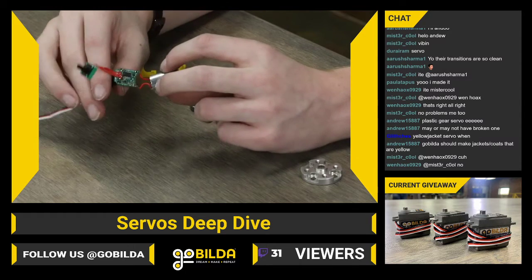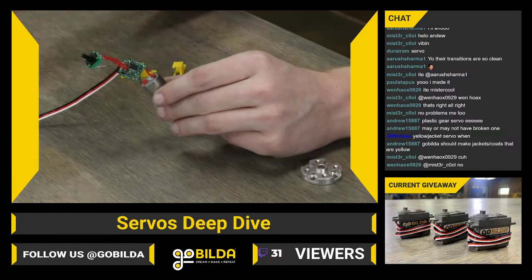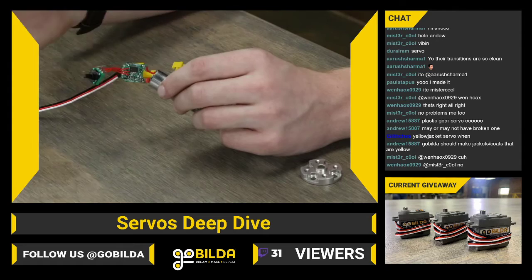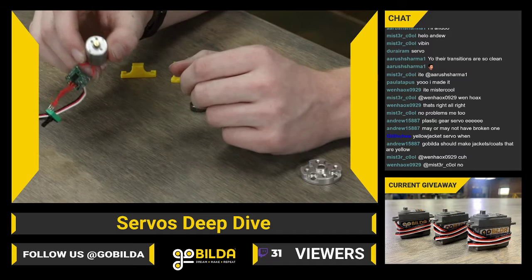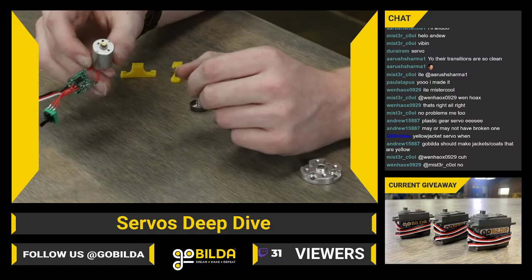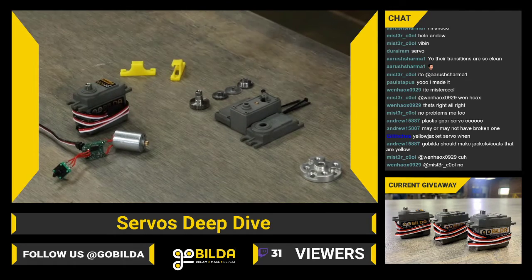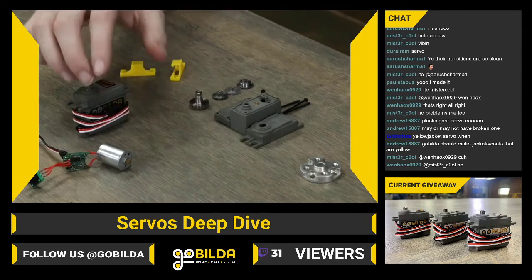So this motor controller and feedback loop system is pretty similar to something you can make with a RobotCop motor controller, for example, or a REV hub. And you can make a similar system to this using a Yellow Jacket motor for sure if you need something like that. But this is kind of the internals of what makes up a servo. On the end of this motor right here, you've got a pressed on pinion gear. And a question I get a lot is if you can change the ratio of a goBILDA servo by just changing the gear set. And because the pinion gear on these motors changes depending on what ratio you have, that's not something you can do.